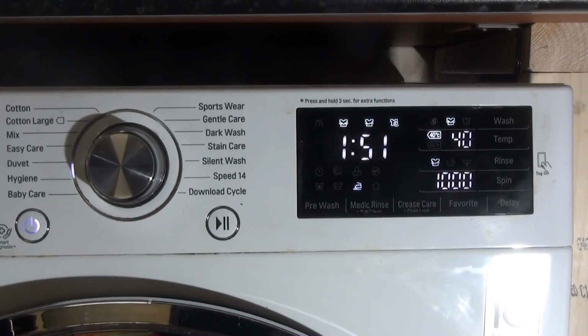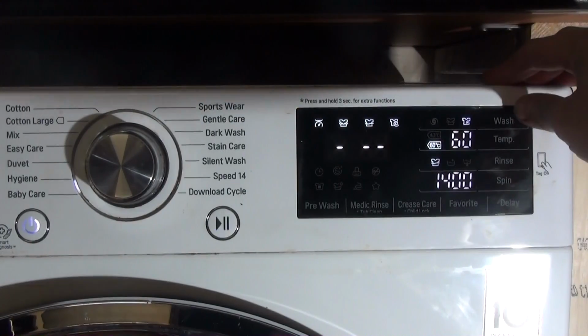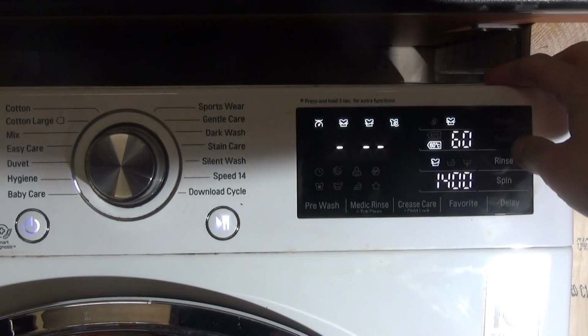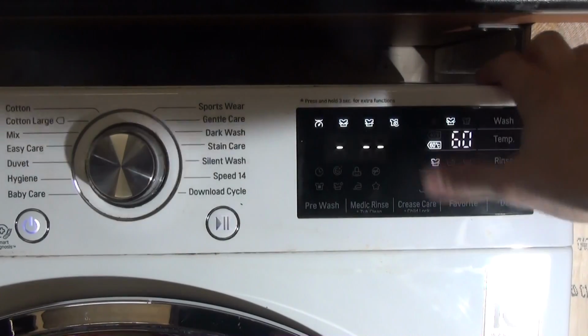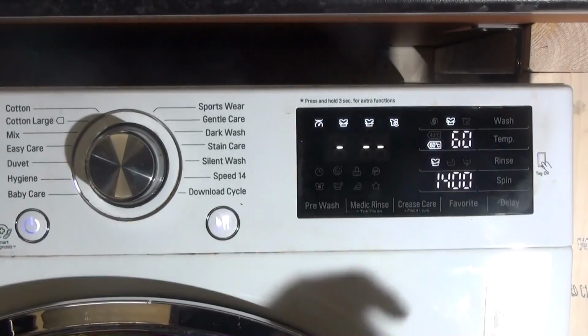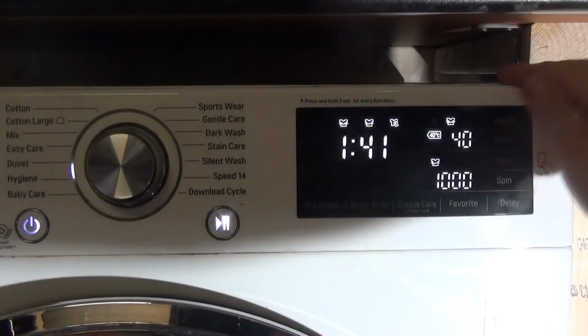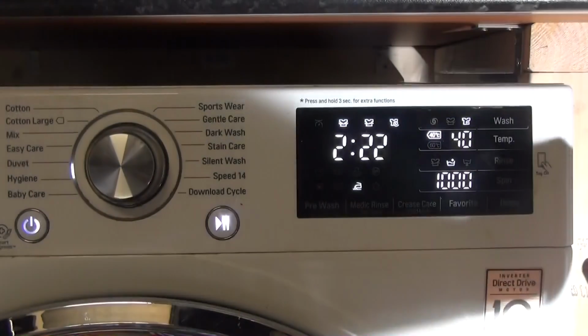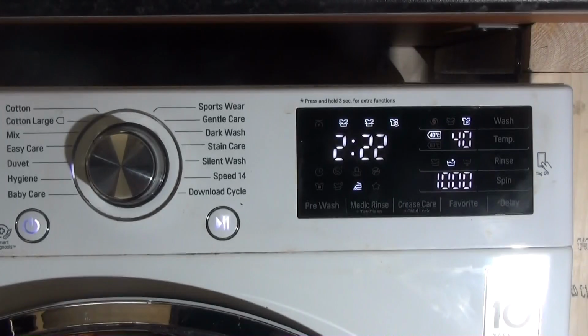And I'm pretty sure, because crease care on the old version added only around 6 minutes to the 1400 spin cotton, yet if it was any lower, it would add on 12 minutes. So, right, we've got hygiene, which is very limited. You've got normal, intensive, you've got only 60, you can have extra rinse hold, or turn it off, obviously. It goes all the way up to 1400 RPM, no pre-wash, you can have medic rinse, and you can have crease care. Oh, just to show you, max level on duvet, go back, so we've got 1000 spin, extra rinse, crease care, there we go. That's the longest duvet cycle.